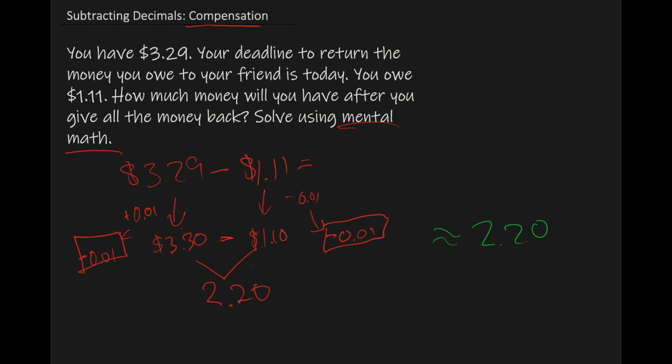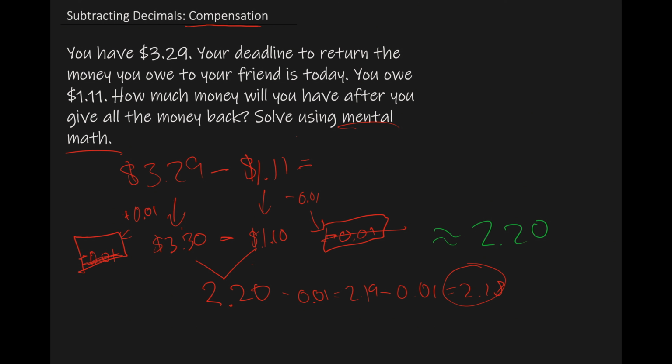As you remember, this is how much you would have left. But since you borrowed that money from your friend, you're going to give that back. So minus 0.01 equals 2.19. Okay, so now you paid that guy off. And now you have this guy. You paid him 1 less. Your debt was 1.11, but you paid him 1.10. So now you're going to have to give that money back, because you didn't pay a whole thing. So now minus 0.01 equals 2.18. Cross that out. So our answer here is 2.18.